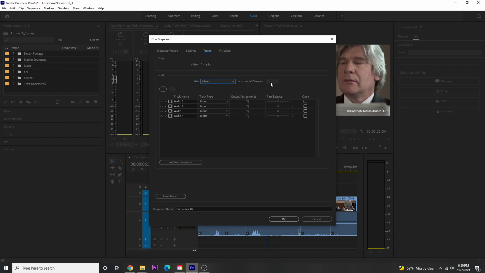And there is a cheat that you can do in your effects. You can fill left or fill right, and that can give you the effect of stereo, especially if they're pretty quiet. So that's something that you can get into with your effects, and we'll talk more about that. But this is if you're making a new sequence and your client wanted you to choose one of these other options, they are there for you.